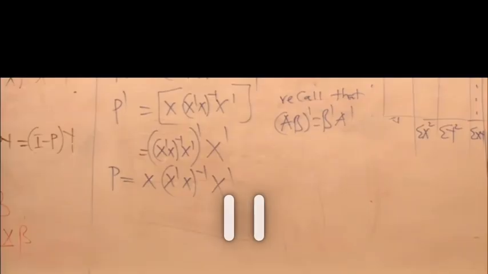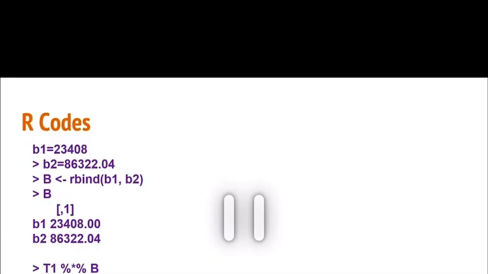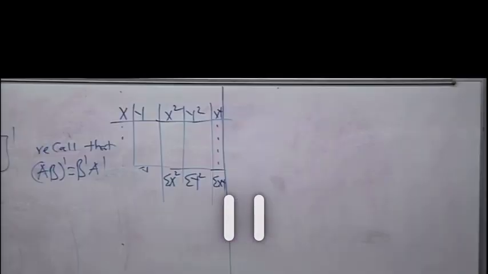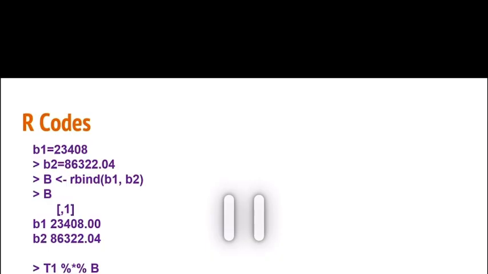So just look at what I'm doing here. Finally, look at this. A inverse is the inverse of X prime X. For the multiplication of matrices, we write this one, and your B is X prime Y. Then when you do that, you have these results. This is beta naught, this is beta 1. Done.